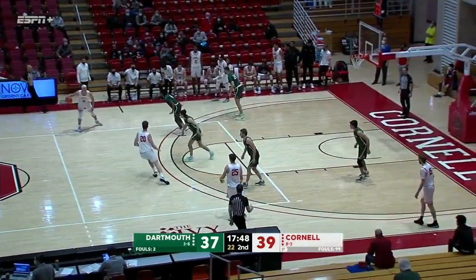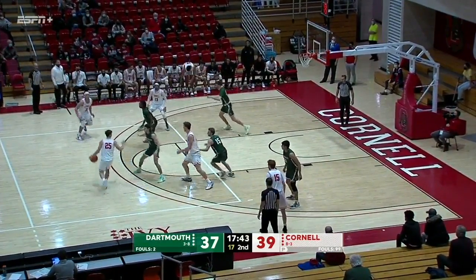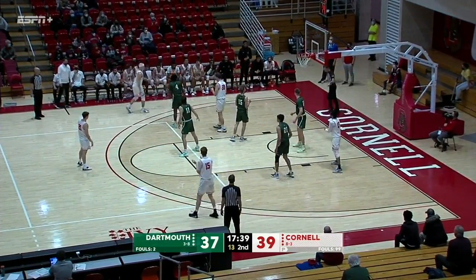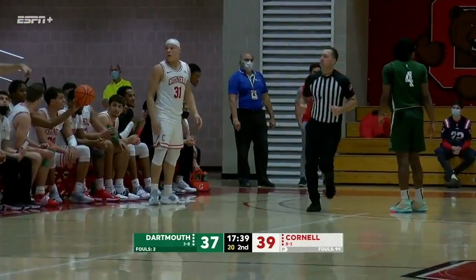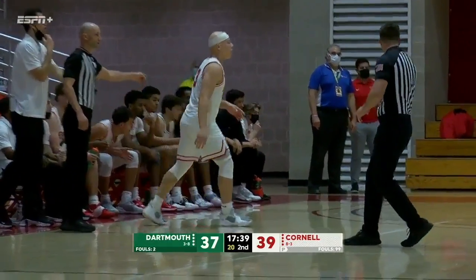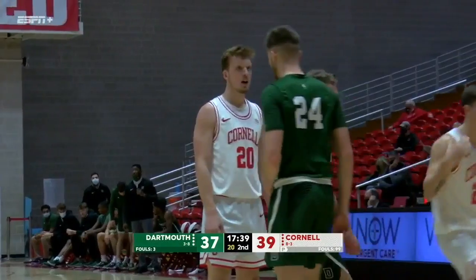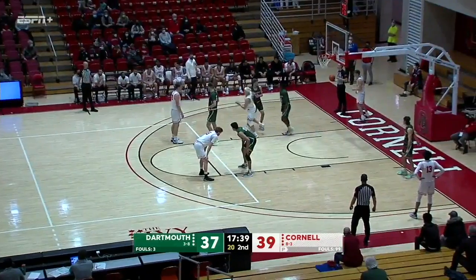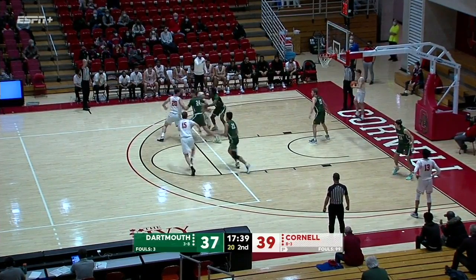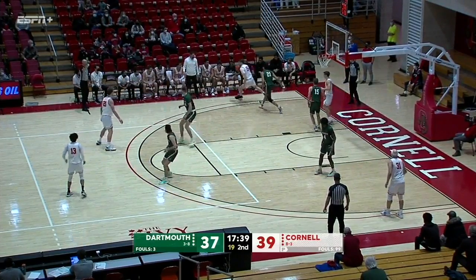Yeah, I mean, obviously, we all know what he can do if he gets any space. Cornell has done a very good job on him defensively, and that's going to be a key as he picks up another foul there. Three fresh subs for Cornell. You referenced the bench. Isaiah Gray, Dean Knoll, and Sean Hansen, the two sophomores and a senior respectively, come in. And now Dartmouth getting into early team foul trouble again. It didn't eventually hurt them in the first half when they picked up 5 early ones. They're up to 3 now, and we are not even 2.5 minutes into the second half.